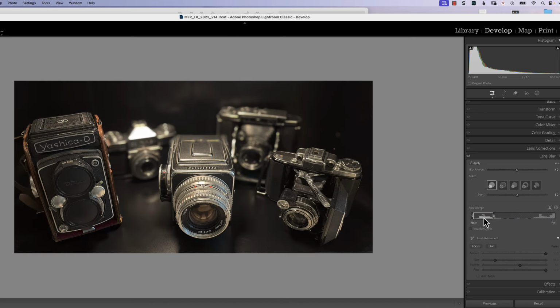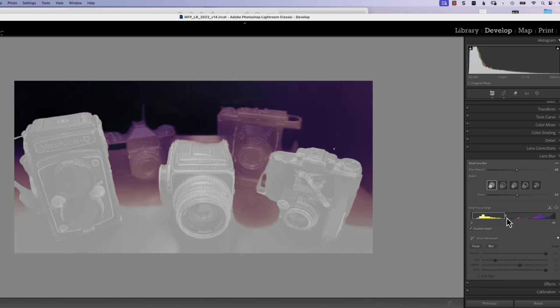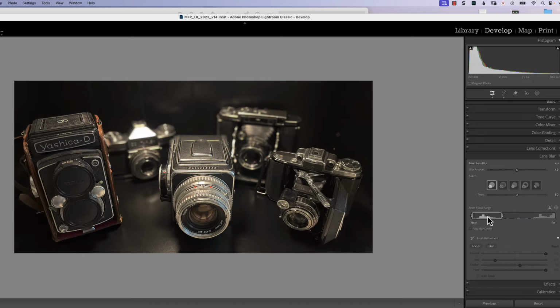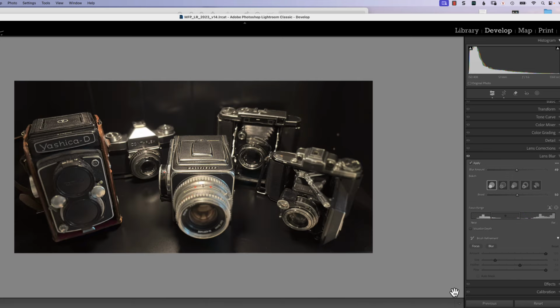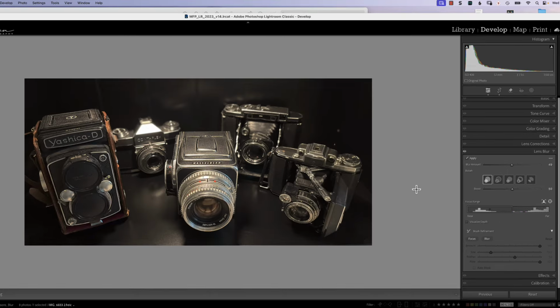All right, so using that Option key is really just a good way to determine how your focus is going to work instead of clicking Visualize Depth and unclicking Visualize Depth. So just hold your Option key down, determine how much of a range that you want to be in focus, and then move your focus range box to the area that most suits you for that type of focus in the photograph that you need. Now, Lightroom has given us a couple tools in our focus range area to help us determine what we want to be in focus.